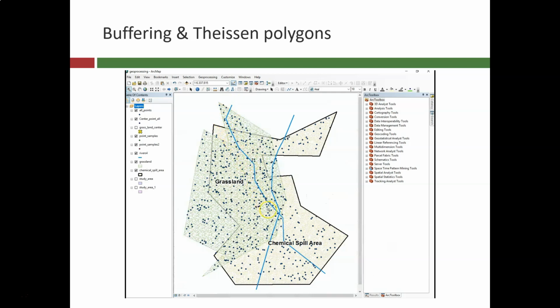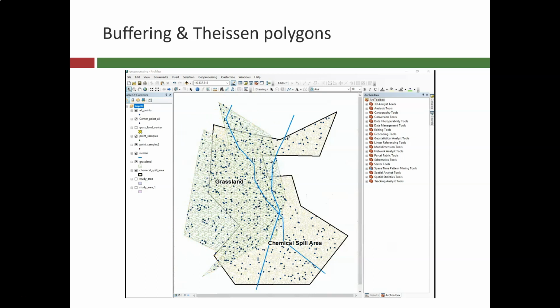So if we created a buffer of 10,000 meters, we would actually have a polygon that would encircle both of these line features. And for 10,000 meters around each point, we would now have a polygon feature. You can buffer points, you can buffer lines, and you can go ahead and buffer polygons.